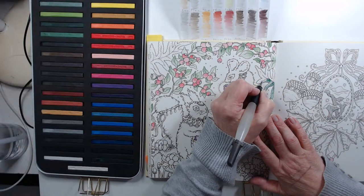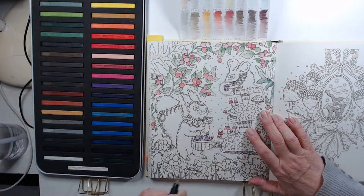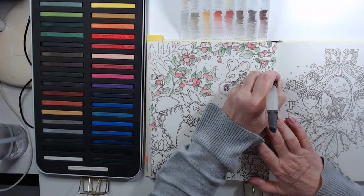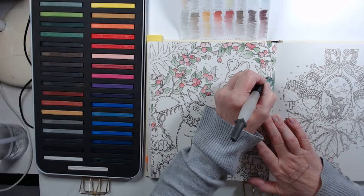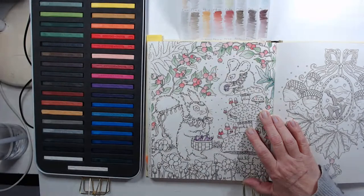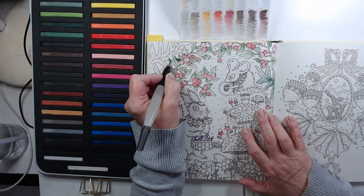Again, if you don't turn the page, you run the risk of going over the line, but I think it would drive everybody scatty if I did that. So again, very pale on top. And then we can start quite dark. We've got that awful crease down there, which I don't like. And then we've got one on the top here. So we can have it almost full strength.